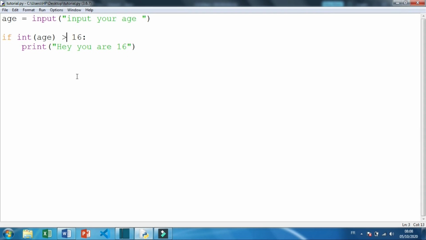Okay, great. Alright, and also I just want to show you there's another conditional operator that we didn't talk about last time, and it's greater than or equal to, and less than or equal to.